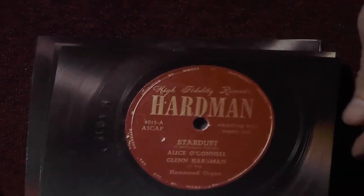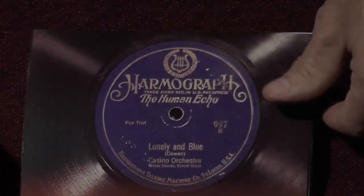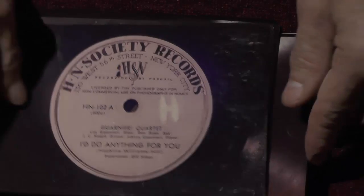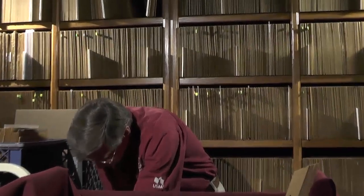So, I mean, if you're into labels, this is a very nice collection. Both of these are, actually. You're going to see labels that you're not going to even find on the internet that you've never seen before, because it's not just commercially released stuff. It is also custom special pressing things, vanity labels, advertising discs, radio station ETs, and so forth. So all of that is to be found in both of these lots. So if you're interested, there you go.